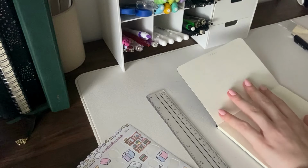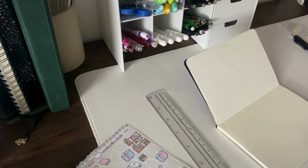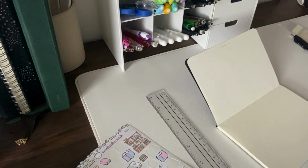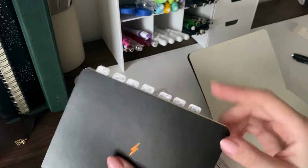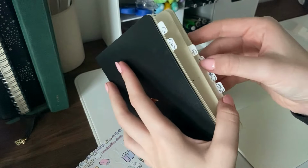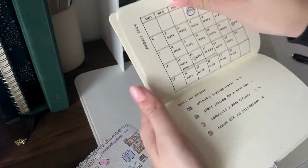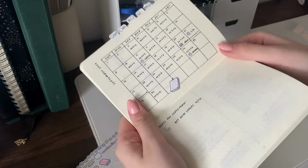So let's get started. I am going to do a calendar. I know I have a calendar in my other bullet journal that I set up for January, but we'll just do a mini one to reference. And I'm going to use my current pocketbook to reference. I haven't set up November yet. I suppose I could do that. I'll just give you an idea of what I have been doing for this in the past. So I would do a calendar and then goals. So I think we're going to do something similar.